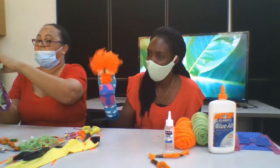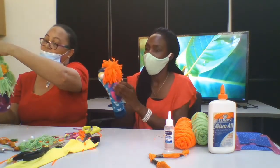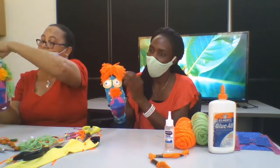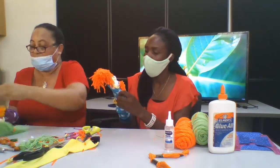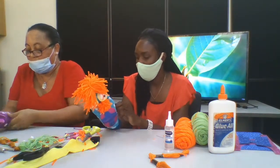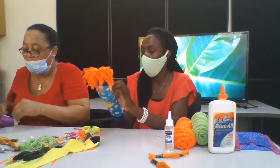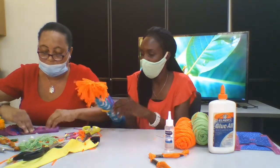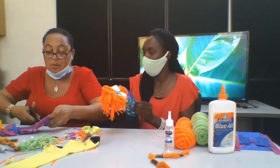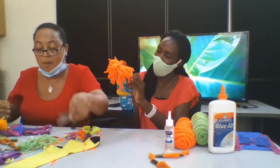So we're making our nice little puppet. I think I'm going to cut off some of this stuff. So you can improvise, just make your puppet as comfortable to you as possible.